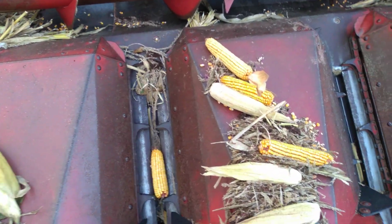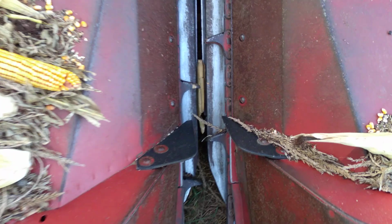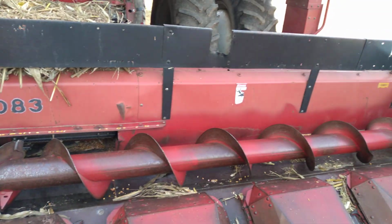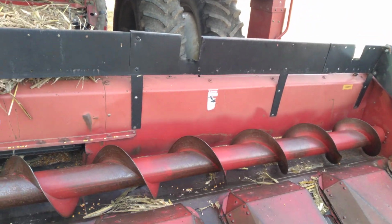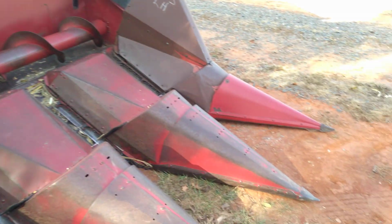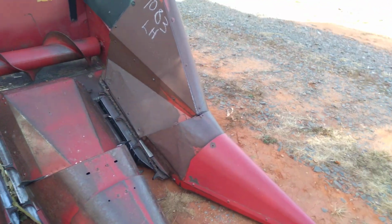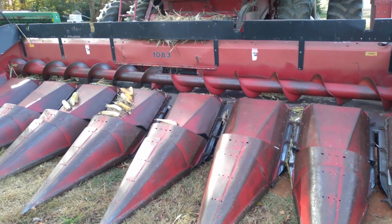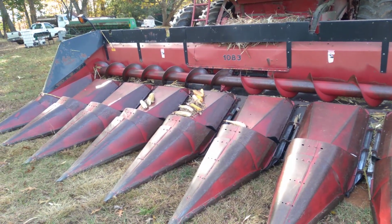See if we can find something here. You'll see the knives on the rollers, but it does not have the rotary cutter looking knives under it. No, it is not what they call a chopping corn head today. It's just a regular old knife roll corn head.